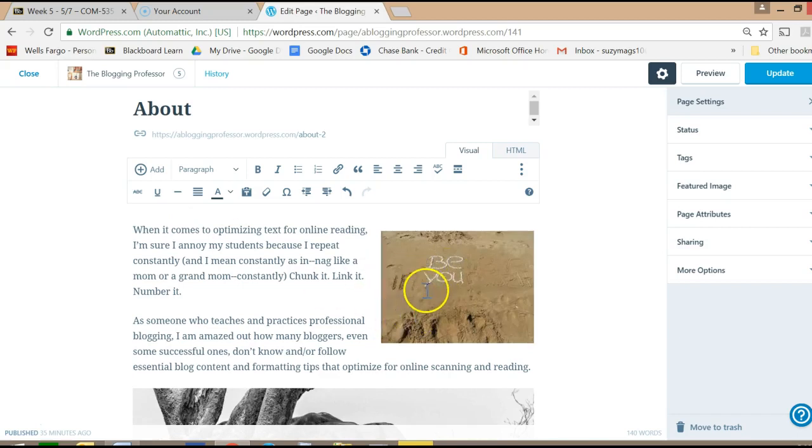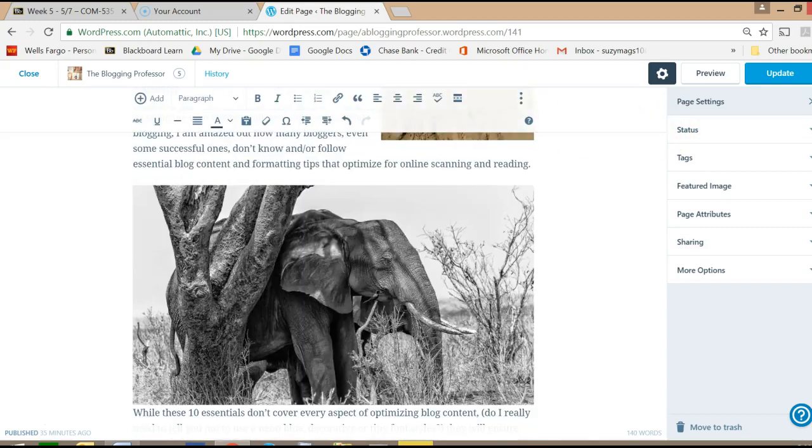Okay, so you can put a picture here. You can add another picture as you go along. If you want to have like a subtitle, where you have divided up your abouts and you have different sections with subheadings, I'm going to show you how to do the subheadings in the next video, because I'm going to go through a whole formatting of a post. Okay, but if you are an elephant, this is what your about picture would look like.